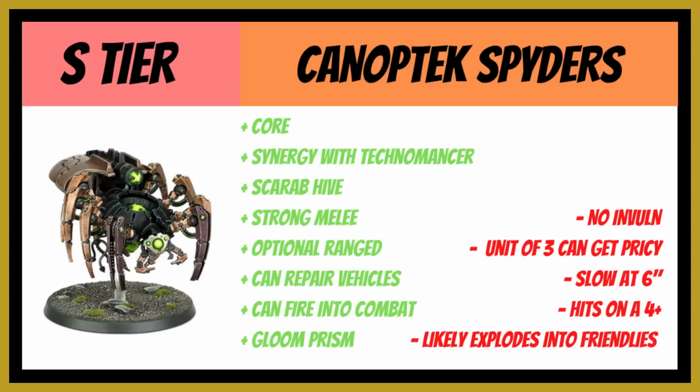Mine Will Be Done, for example, Implacable Conqueror. There's also synergy with the Technomancer with the Rites of Reanimation ability, bringing one back. They're going to be synergizing with the Scarab Swarms, of course, bringing a Scarab base back every turn, pretty good. They've got a strong melee attack, strength 8, -3 AP and 2 damage, so it's a nice infantry killer there.